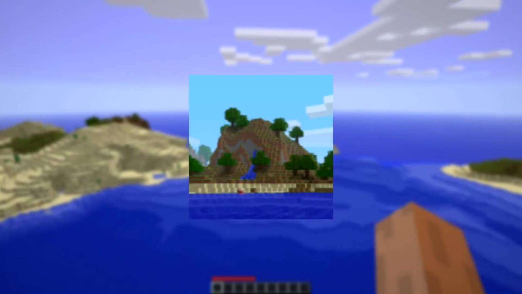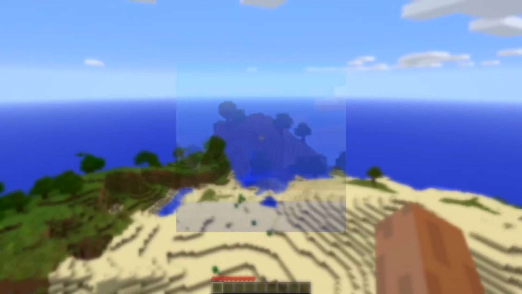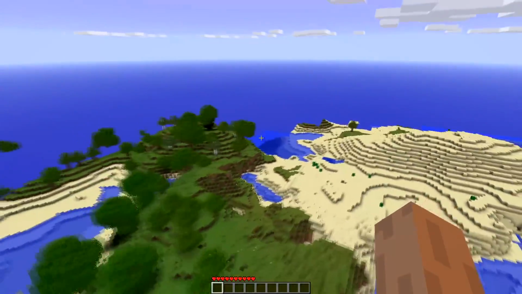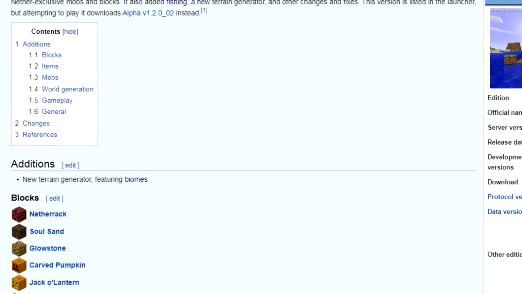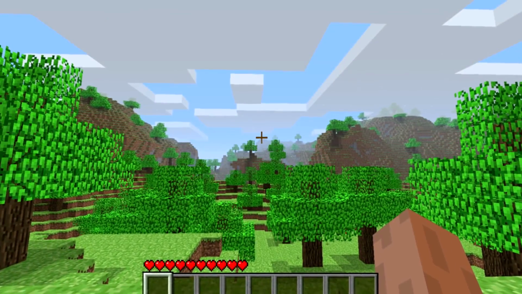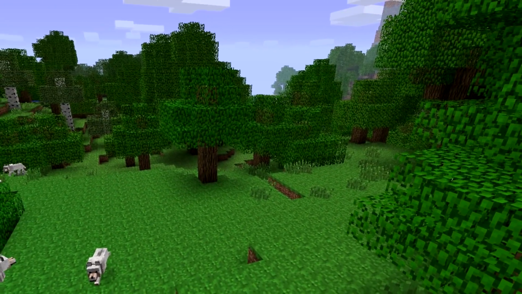That means that this image had to be taken either sometime during the development of that version of the game, or even sometime before then. But I'm sure that it wasn't taken any more than a month earlier due to the release of Alpha 1.2, which added biomes and changed the color scheme of Minecraft from a bright green to a darker green that we see in that image.